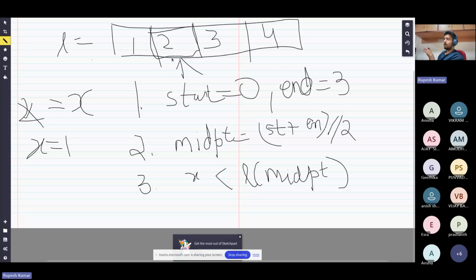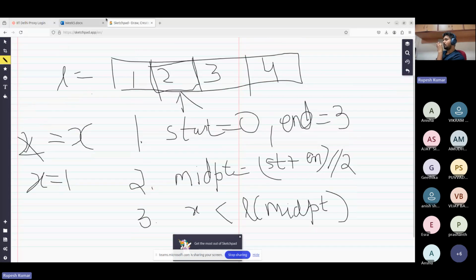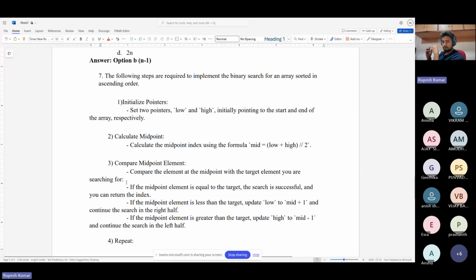And now we know that the value that we want to search is less than the midpoint value. Then the value has to be present in the first half of the list, starting from the beginning, the start value, till the end value. Else it would have been the other half of the list. And then we subdivide the list again to get the answer. Fine. So let's see this problem.